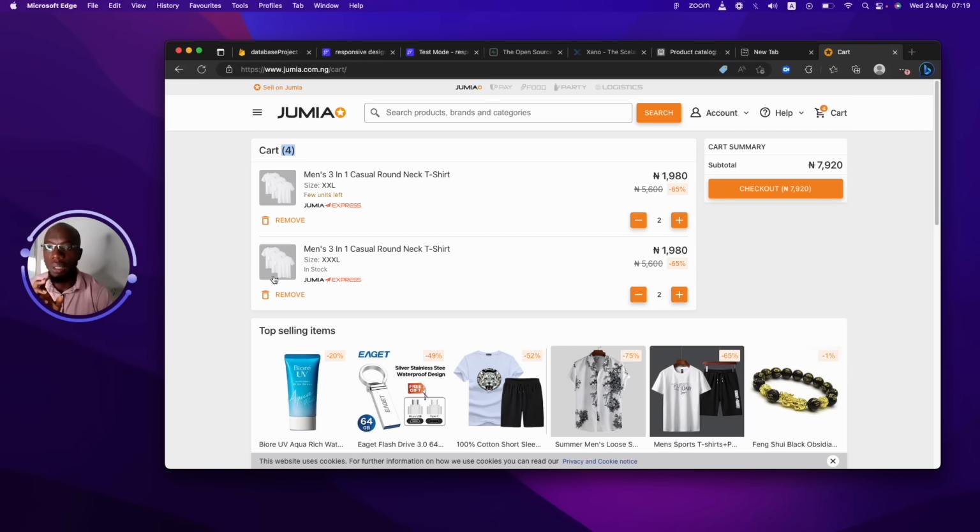Do you understand, right? It's displaying this first order item. This one is displaying the second order item. The reason why you're creating an order item and a cart is because it's different. I can be shopping here and somebody else is shopping at the same time somewhere else, and we're all adding different items in the cart. Because things are different for different users, that's the reason why you have to create a cart alongside.